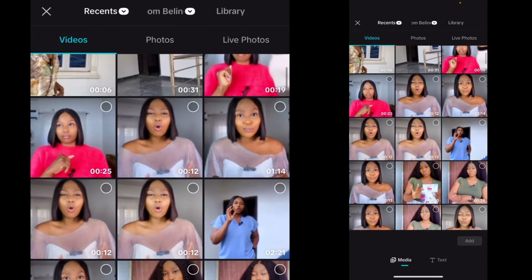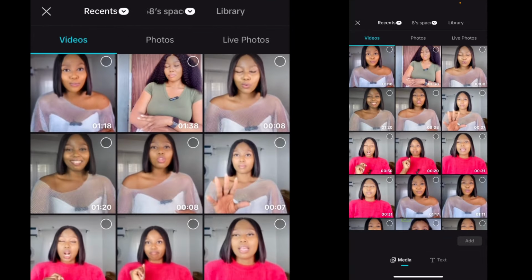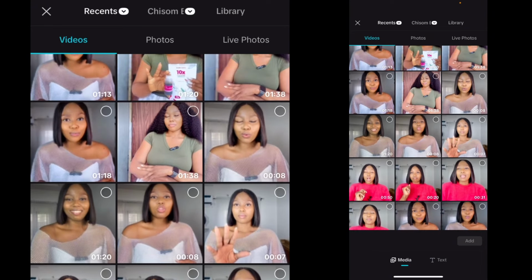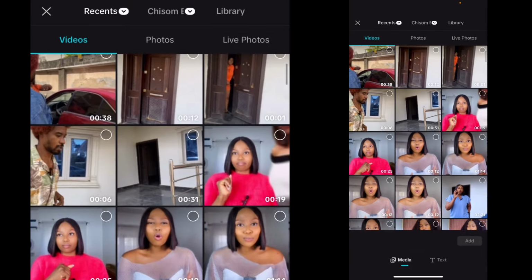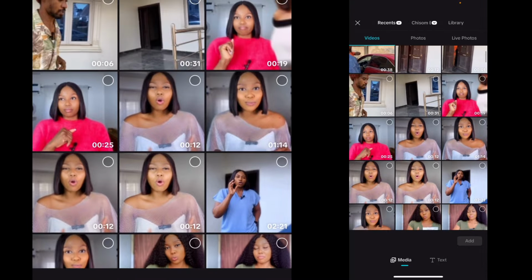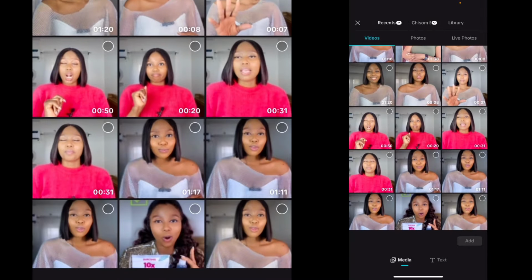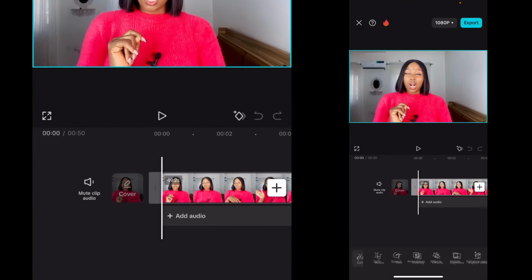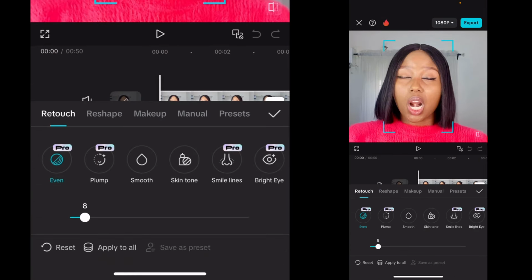So getting right into the CapCut app, first of all, I'm going to begin with the perfume. I'll go first of all to pick the video where I was swiping till I picked the perfume, which is this video. This is the one where I swiped till I picked the perfume. Yep. So I'm going to add it in. I love to touch up my videos, like I have a tutorial on this channel where I showed how I retouch my videos. So I won't really want to go deep into it here, but you can watch the video. I will drop it in the comment section.